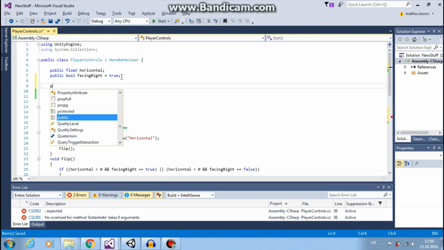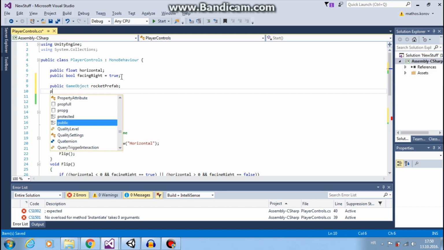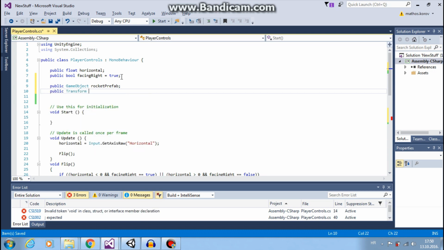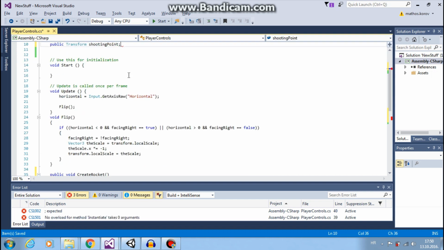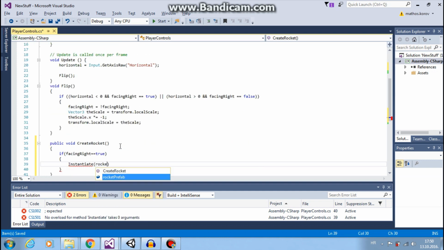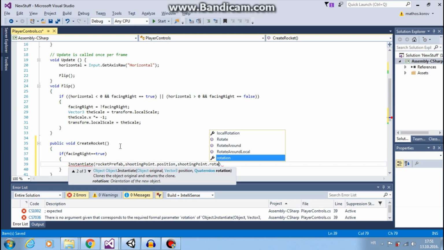So let's create public game object rocket prefab and public transform shooting point. Great. We want to instantiate that rocket prefab on shooting point position and shooting point rotation.